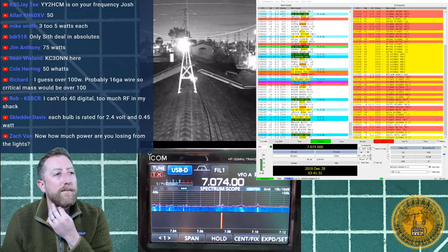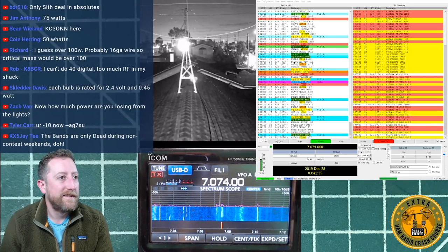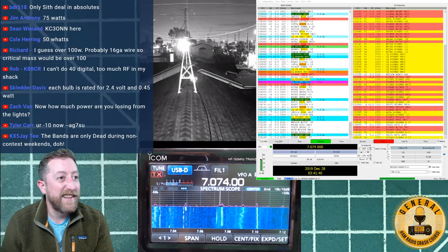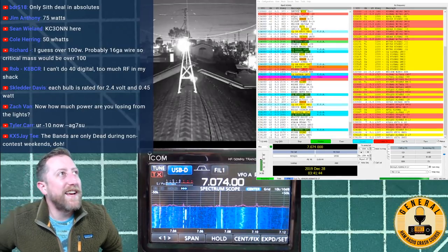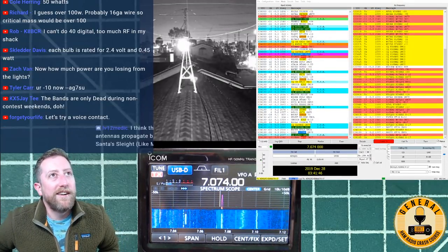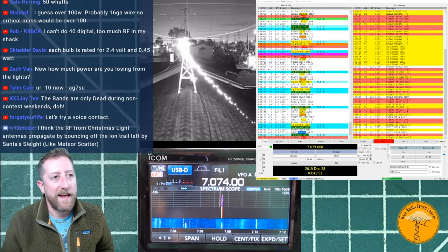I'm assuming I'm losing most of the power from the lights. I'm negative 10. Yeah, so the bands aren't dead. I'm literally out here trying to communicate via Christmas lights. And it's working.